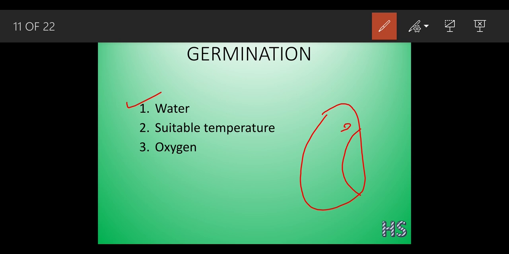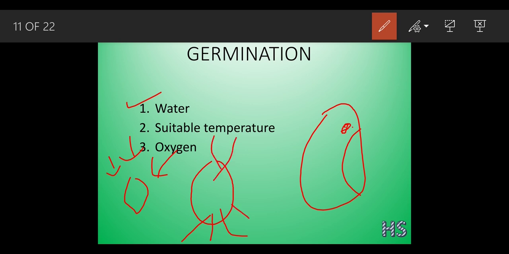Okay, so what is going to happen if this micropyle absorbs the water? The seed will swell up. The seed coat will rupture, and it helps the radicle to elongate, come out and form the root system. Suppose this is a seed, and now I add water to this part. Now this seed will become big, and there would be a formation of the radicle. The root will come out, the plumule will come out like this.